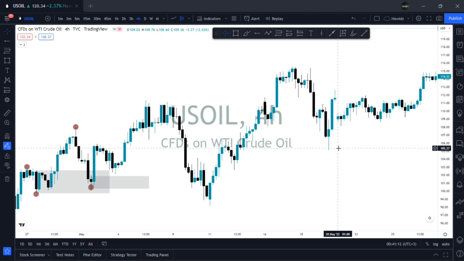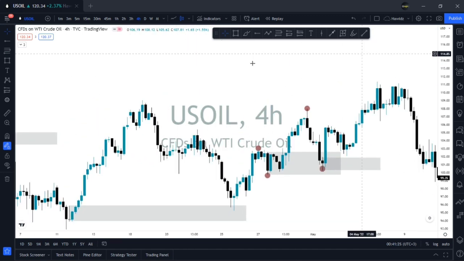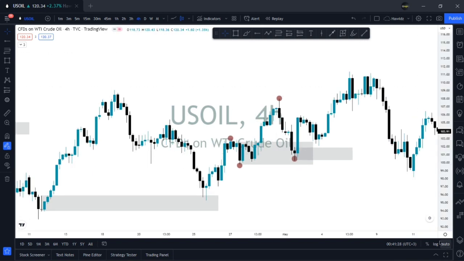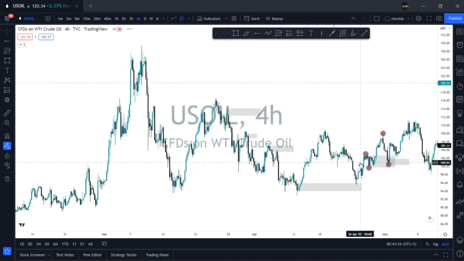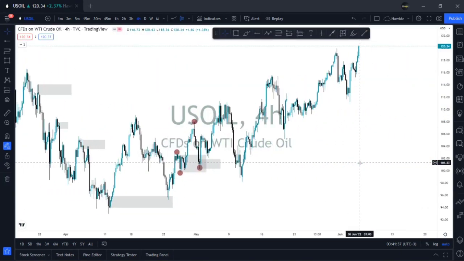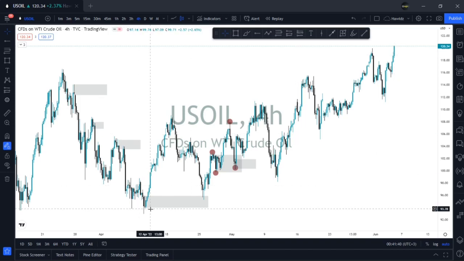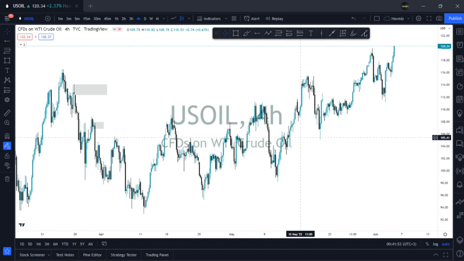So now that you know how to identify the supply and demand zones, I'm going to explain to you how to trade from these zones. So for example, let's take a move in here. Let's go forward a little bit and boom. You have this bullish move that started from here, changing the character of this market with this sign of strength here and the retest. So let's follow order flow right now.